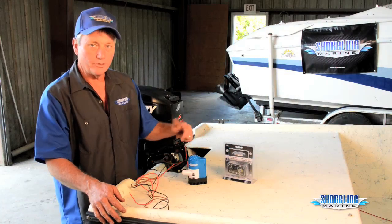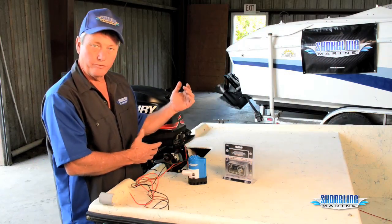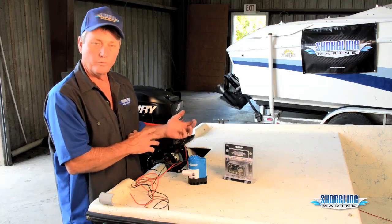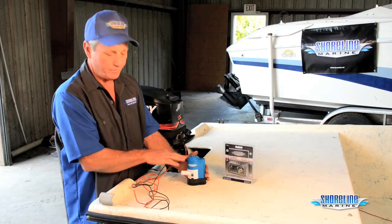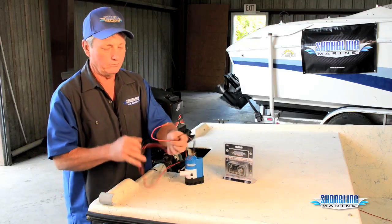A couple other options that we have for the bilge pumps. In our boat, we were able to put an actual float switch in it, had plenty of clearance, didn't have to worry about it getting blocked so it wouldn't work or anything like that. We have one that has an integrated float switch in it. It's a magnetic switch, 800 gallons per hour, has three wires coming out of it, real easy to install.